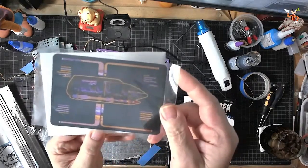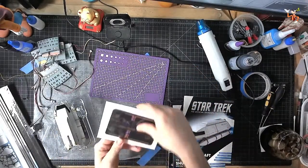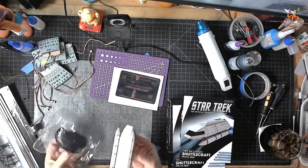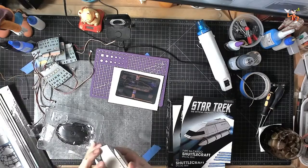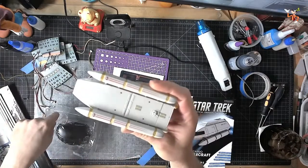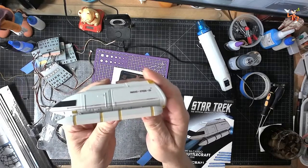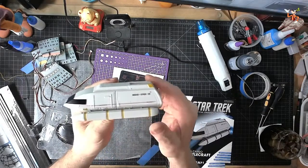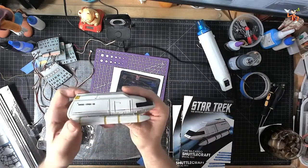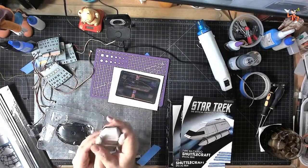So there's the LCARs for this one. I'm going to have to figure out some way to set these up and light them if I set the shuttles out. And again, another one that they planned ahead and actually put the 4 holes so that the 4 dots from the stand will line up. And you can see it's an extended shuttle. The top, other side, the rear, and the front.